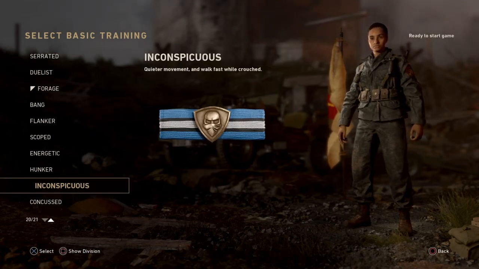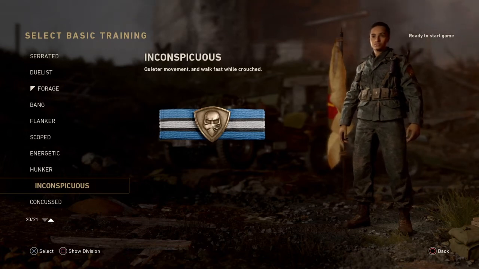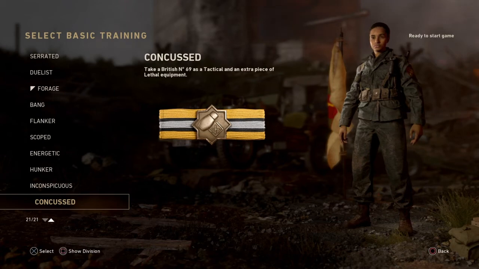I never really throw grenades back because it seems like when I always pick them up, I eat the damn grenade, so I just run. Inconspicuous is quieter movement and you walk faster while crouched. For those players who like to creep corners and things like that, that's not a bad ribbon to slap on.